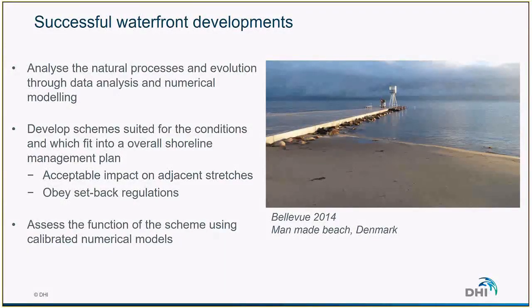First, it's important to analyze and understand the natural processes. And we usually use numerical models in order to test the design that we imagine for the development and potentially adjust it depending on the modeling results. So it should have an acceptable impact on the neighboring stretches of coast, and also it should obey the setback regulations. In the end, the numerical models are very useful to optimize and check all these points.